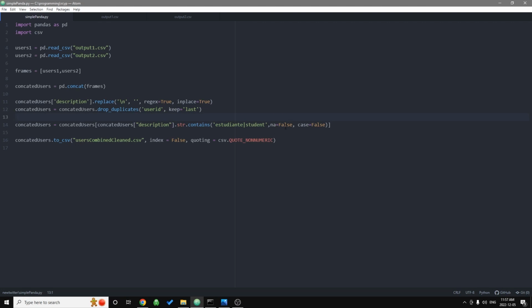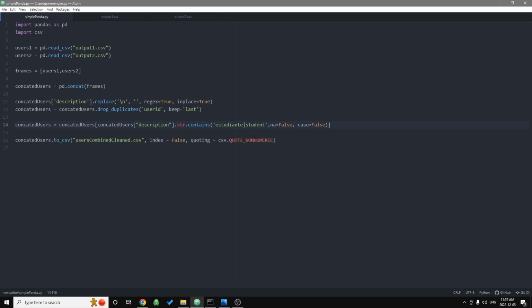And I've done a few other things here where any empty lines I wanted to be ignored, and I didn't want to worry about case as well. So I found when I first set up this command that if I didn't have it be case insensitive, I would not get both student starting with a lowercase s and Student starting with a capital S. Before I had this attribute here, it was only getting the exact text that was matching here. So essentially this line will filter out every record that doesn't have student or student in Spanish included in it.